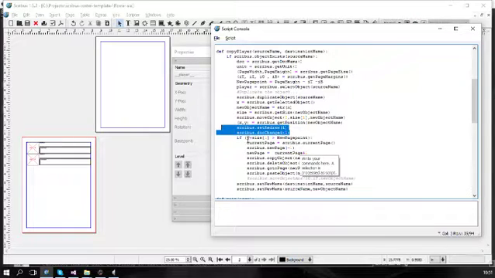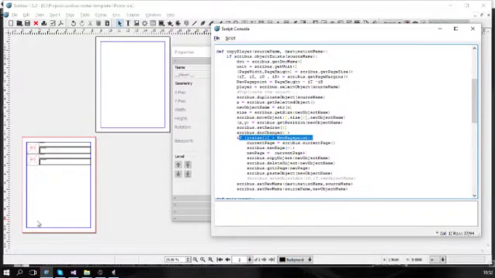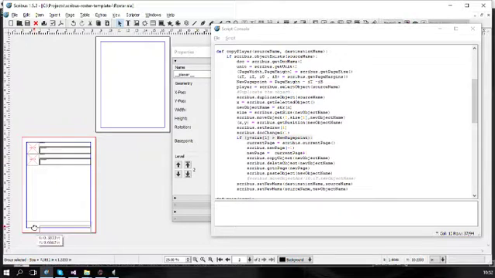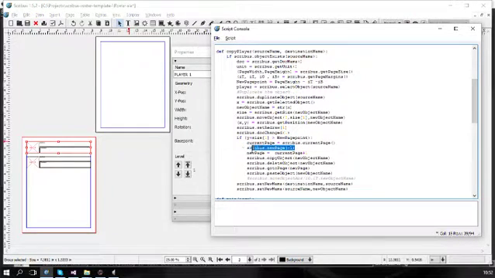If the y position of my new object plus the height of my new object is greater than the page point, i.e. if the bottom of this object is below this blue line, then it says, okay, we need to create a new page. So we get the current page, add a new page at the end, and work out what that new page is called. Then we copy the new object, delete that object, go to our new page, and paste the object.